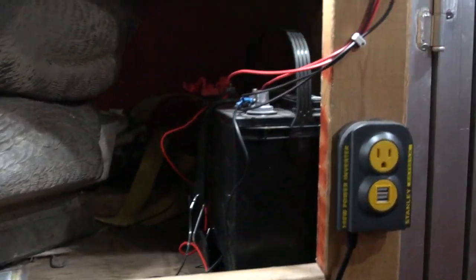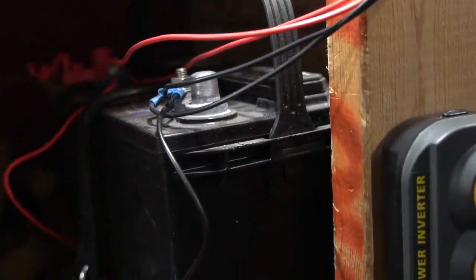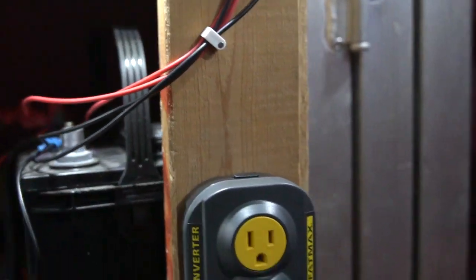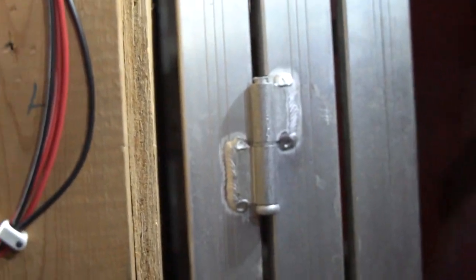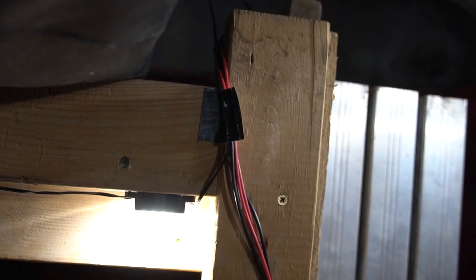But I ran all of that to a 12-volt boat battery that had the screw nuts on there. So all of it's connected to that, and I know there might be some electricians out there cringing just because I don't have everything necessarily hidden. So I did the best that I could and made sure that it all got kept out of the way and that I could run it the best that I could down the trailer.